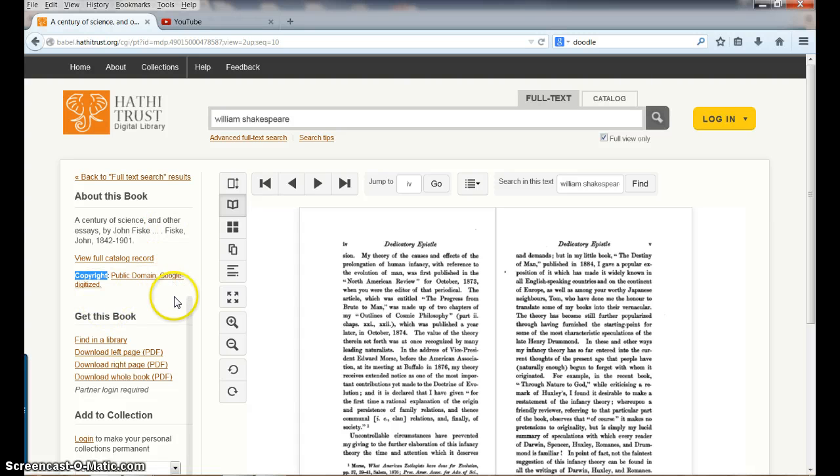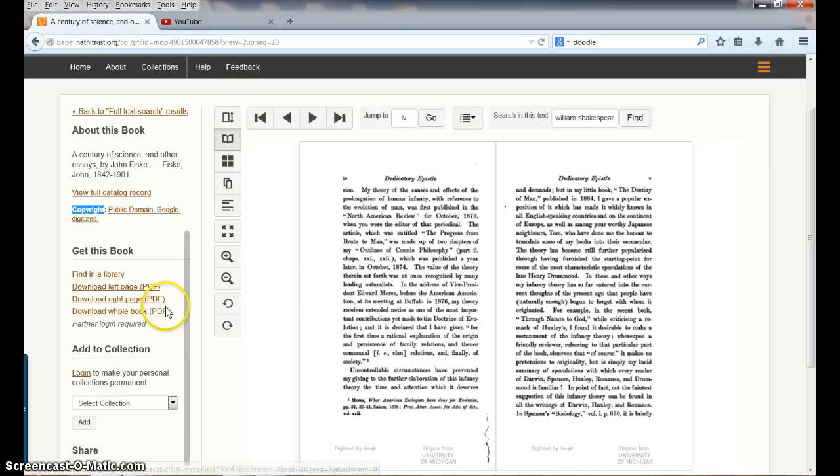Okay, and so Google is also part of this HathiTrust Digital Library Consortium as well. Also, because we do not have special permissions, we are not an institution that at this time contributes to this digital library collection. We only have access to download so many pages, not the entire PDF. Not here through this collection we can't.